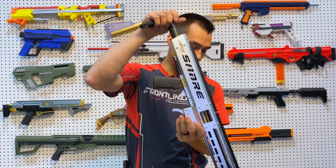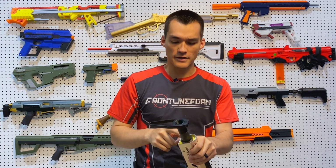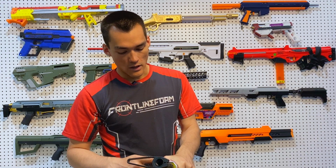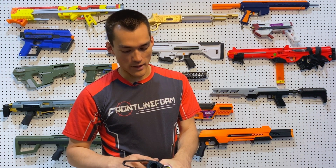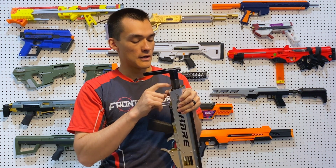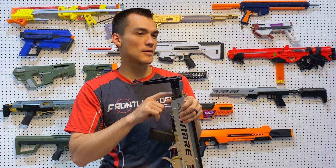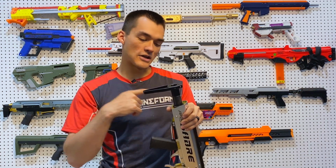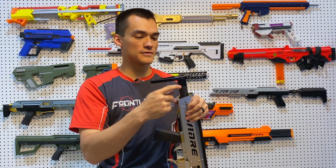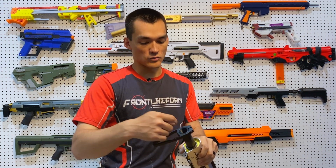The stock is kind of pretty much proprietary. It does use a real AR buffer style stock where you can screw in a buffer tube, like the BK1 or some other 3D printed blasters, but this adapter and the actual stock itself is not. Unless you want to switch it out, because this metal piece has a spring guide and spring post on it, so you can't easily swap this out for one that does exist. It's not universal, and this piece in the back where the stock actually mounts, that screws in, is definitely not universal. And you can see it's designed to take other tubes as well.